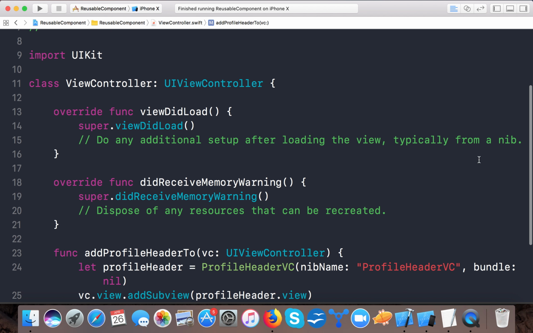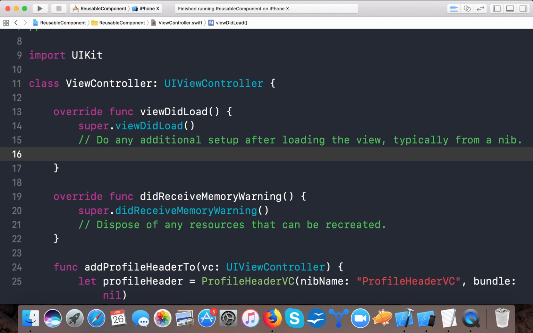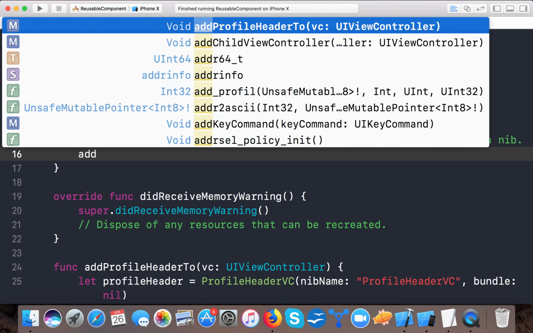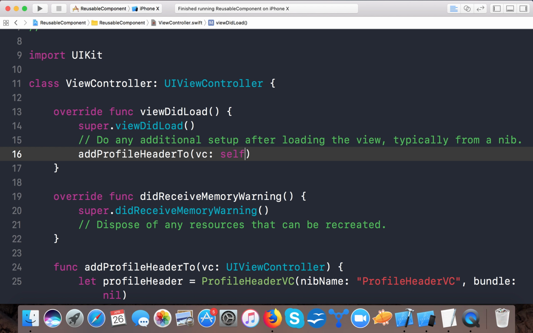Now in viewDidLoad we will call this, so we will call add profile header to view controller, and the view controller is self. So let's run the app right now and see if it works or not.